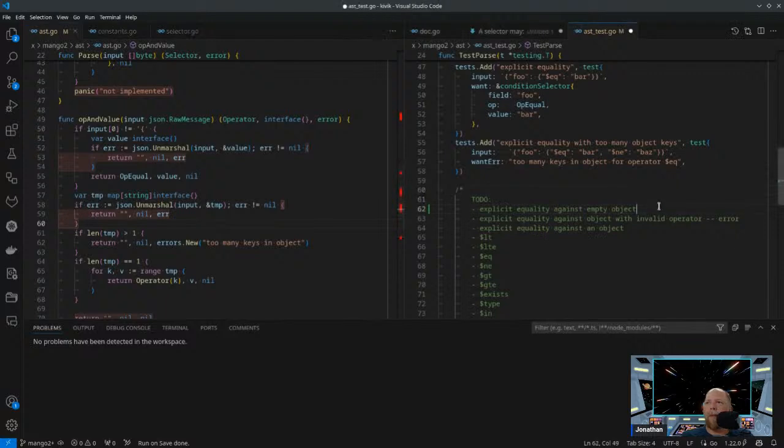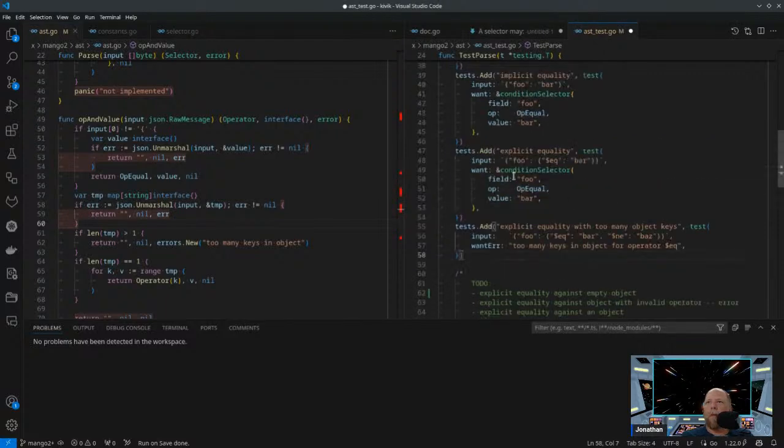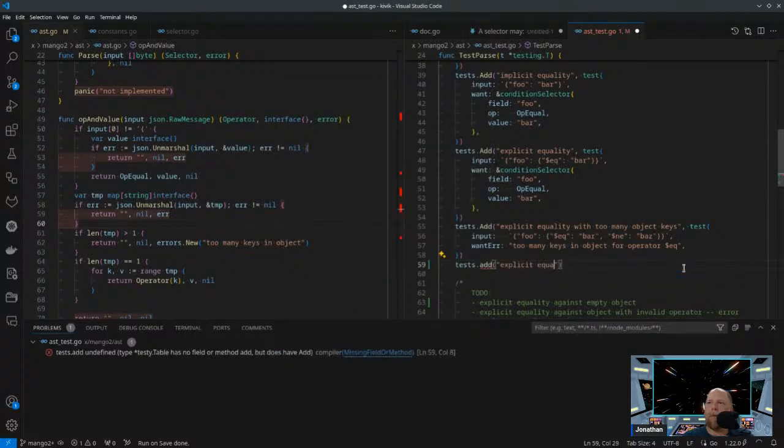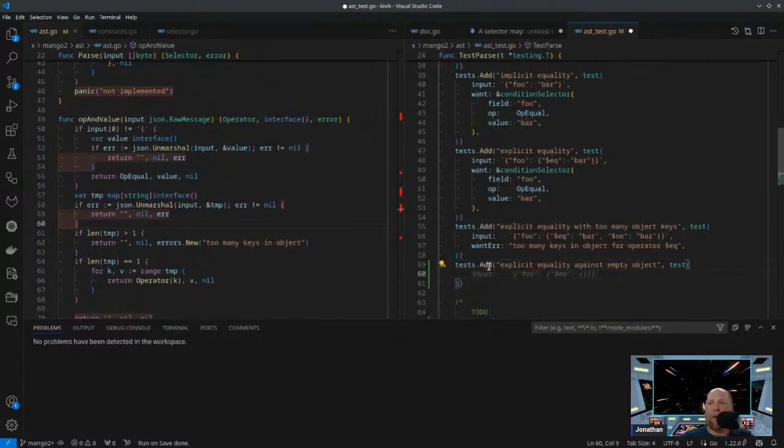Okay. So let's do it. What that should do logically is test that the object in the target document is literally empty. Yeah, that's right. And then I don't want an error here.